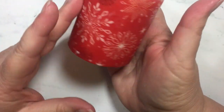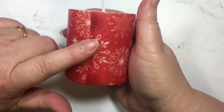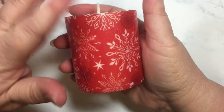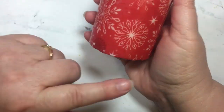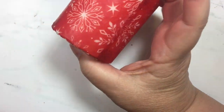So here's our finished napkin-wrapped candle. When I started heating it with the parchment wrapped around it, I started at the seam so that it would hold, and as I needed to unwrap and move to the next section, that was now attached. After I've gotten all around the candle and the wax has come through the napkin, I just took the parchment paper away and then ran the heat gun around the candle again to give it a little bit more of a glossy finished look.